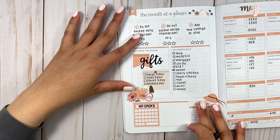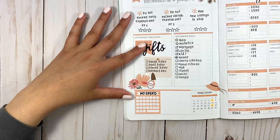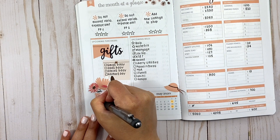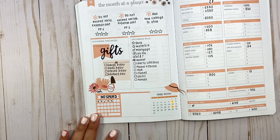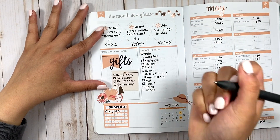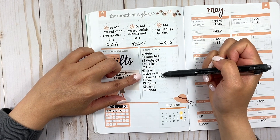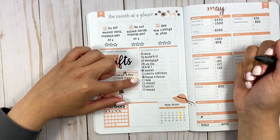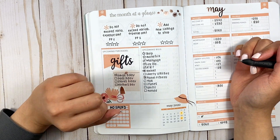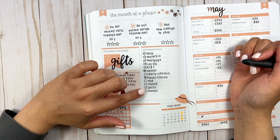For no-spend days in May, I think I've spent money almost every single day. Actually, I did not spend on the 3rd, but I did spend on the 1st, 2nd, 4th, and 5th. So time to buckle down. My grandmother's birthday gift is done. I still need to pay two bills on the 8th. Our gym is not charging us because of the coronavirus situation and they're closed, so I'm going to cancel that one.